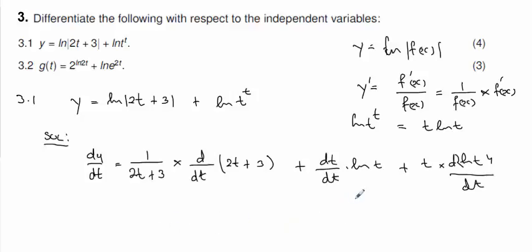So in the next line now, we can simplify this by differentiating here. We get 2 plus 0, then we get here 2 over 2t plus 3. Now coming here, dt over dt is 1, so we remain there with ln t, and then plus t. Then following exactly the same rule we had here, it will be 1 over t, which will be the argument of that, multiplied by dt, which is 1, like we've seen here. Then we'll remain here with 1.